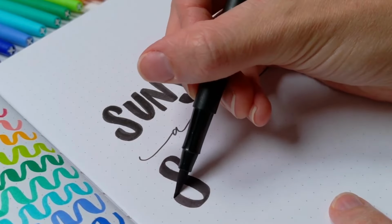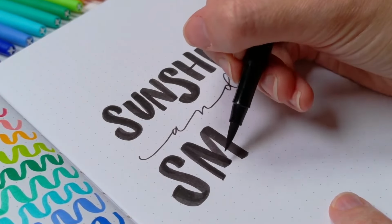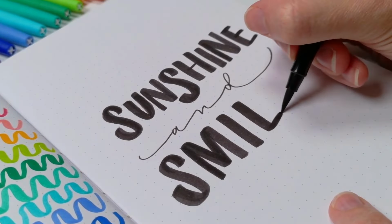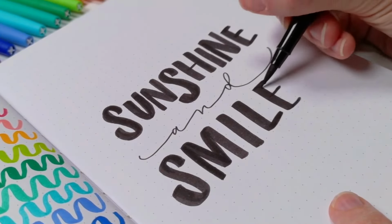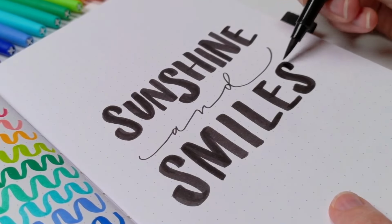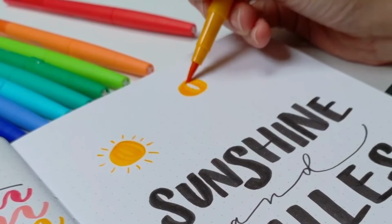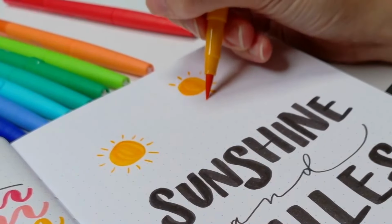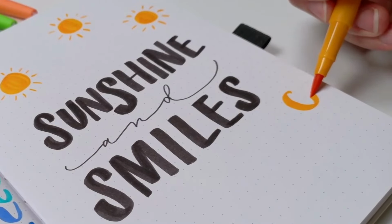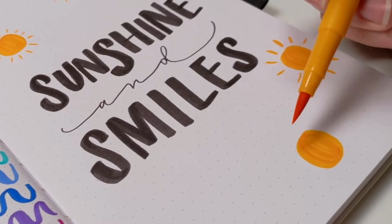Maybe you've heard me talk about them in some of my past videos. I don't use them very often because they're not my favorite brush pens to use. It's something about that length and the amount of flexibility that it has that it kind of frays pretty quickly. And I mean, it works great as a brush tip and you can get good lettering with it, but I don't love the flexibility. Something about how it's not elastic enough, it's not snapping back as much as other brush pens. It's something about that that is not my favorite. It's not bad.